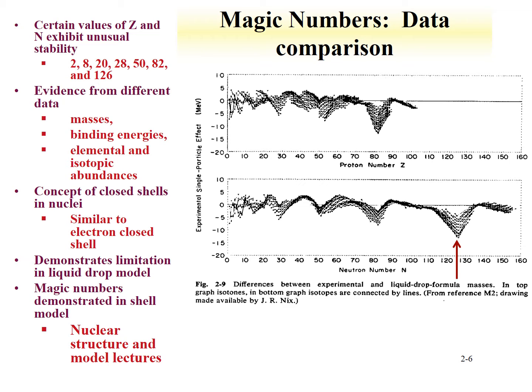Now, we've been able to use the liquid drop model, and if you look at the data, you see that there's differences up to on the order of 10 MeV, which isn't really good. But there's some areas where the description between the experiment and the modeling with the liquid drop model is pretty good. But these peaks, they're demonstrating the limits of the liquid drop model. And it also demonstrates the limits of the concepts that go into the liquid drop model, where we're modeling the nucleus as a drop of liquid, and it has limitations.